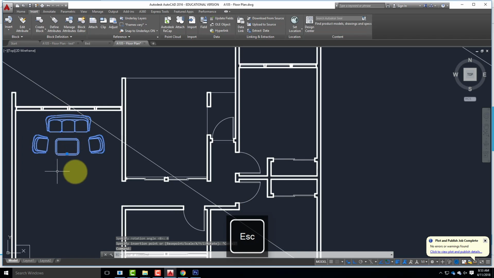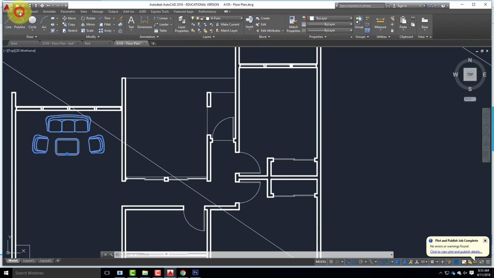This block, when I select it, it's all like a grouped object. That's because it's a block. If I go back to the Home ribbon, we can see that it did show up on the furniture layer because that was my current layer. That's a good sign. It should have all of the line weights assigned by layer. It all should be 0.00. So let's go ahead and double check that when I print it.